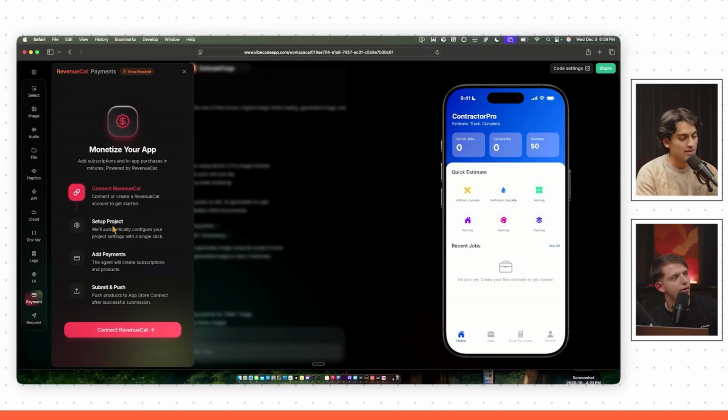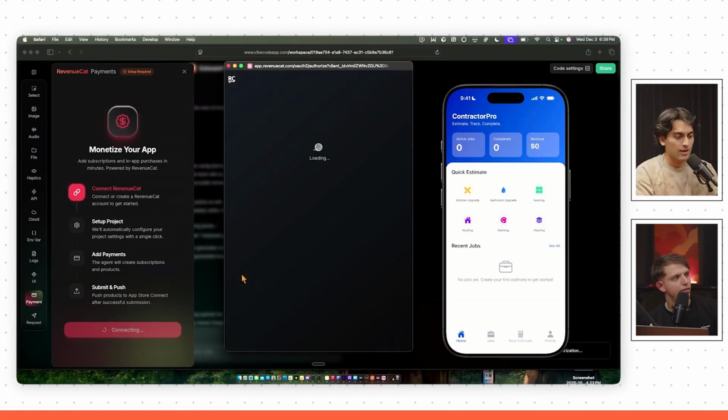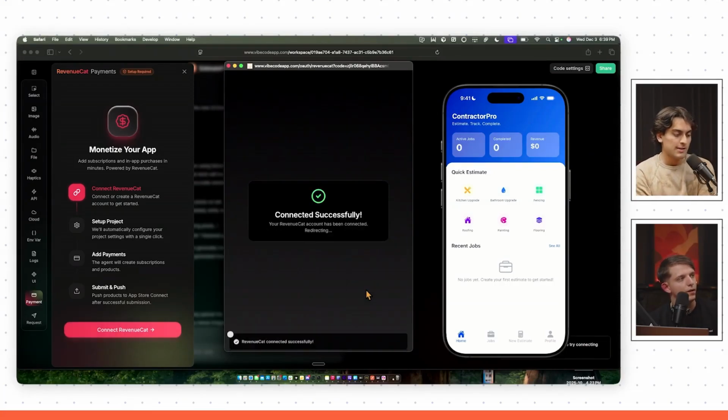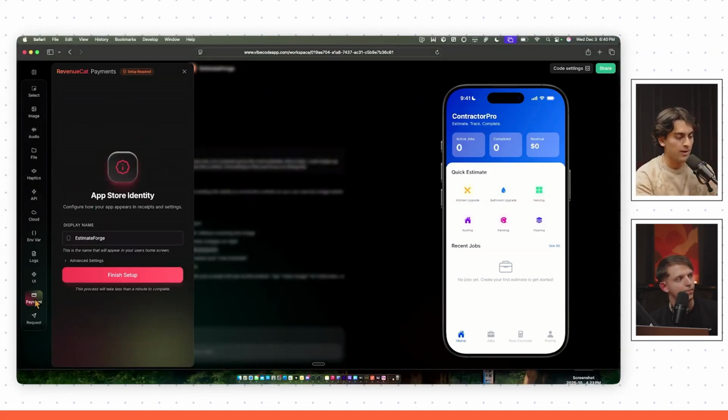And then it automatically creates a project, which we'll get into. So to connect it, we just hit this button. Ooh, nice. I'm already signed in. It'll just ask you to sign in, and then this will come up as well. Then you just authorize it, basically giving Vibecode access to your RevenueCat. And you can create an account as well. It's free. And you'll get this screen as well. So we can authorize it, and it was successful. And now we can see the step you were talking about.